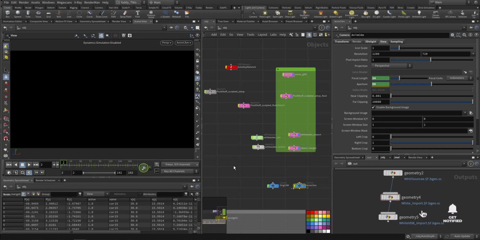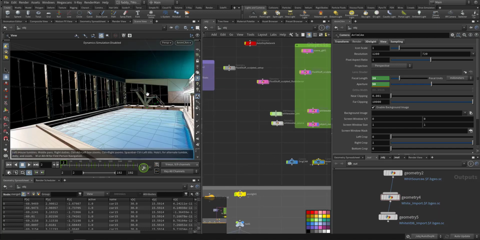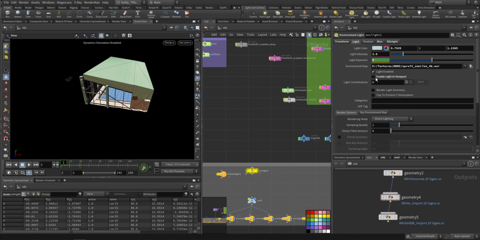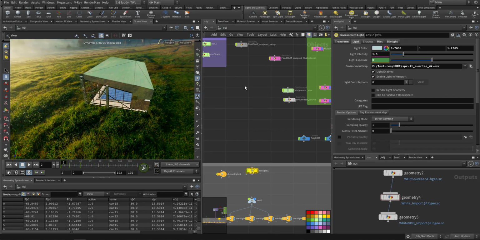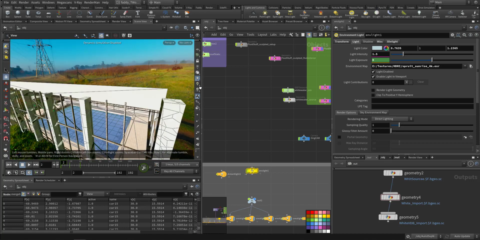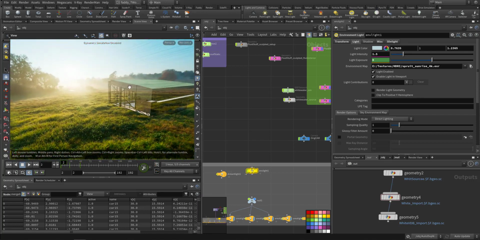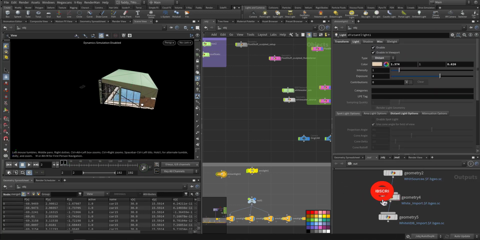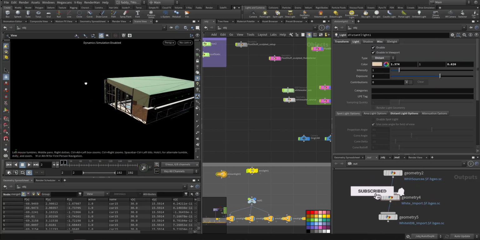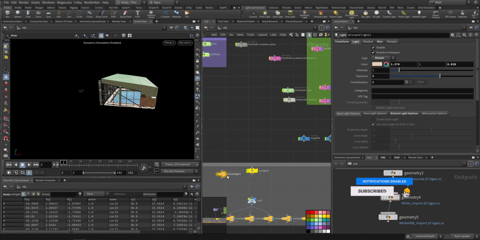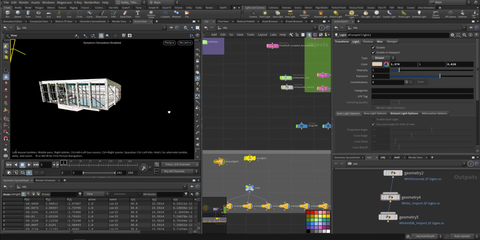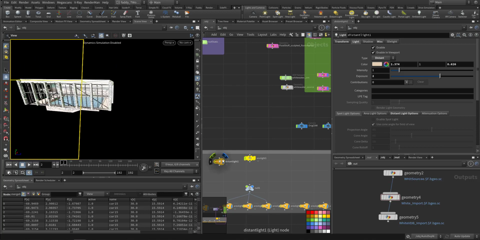Lights. I have a couple of lights. I have an environment light that I added a 4K HDRI for. Distance lights from the same sun angle, so it will cover the whole window.